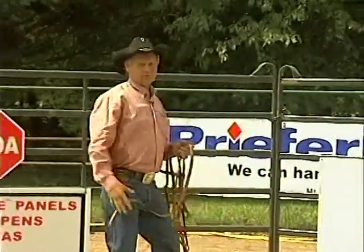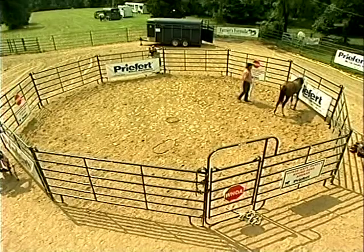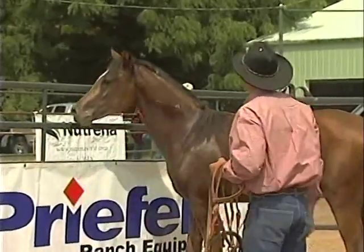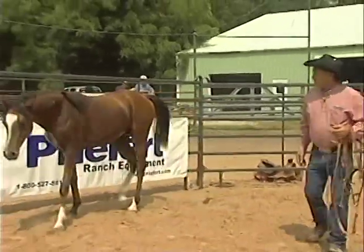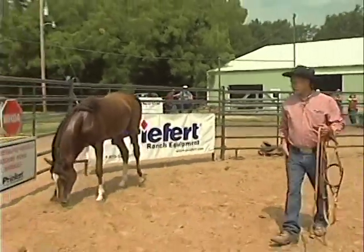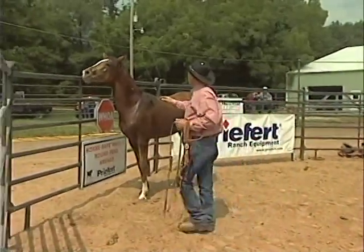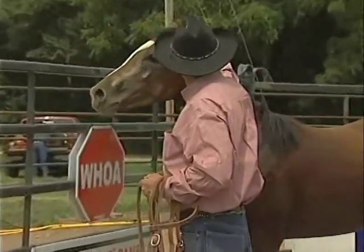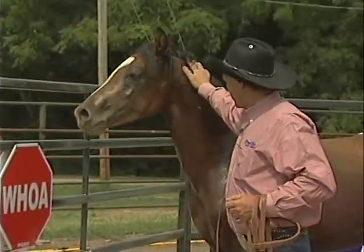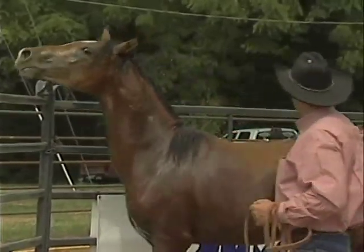As you can see, just my hand doesn't bother him that much. When I touch him with that rein, he wants to leave out on me. Try never to walk into a colt in that predicament right there, because if he does turn around on you, he can sure kick you. You'd rather get him back to the right spot, and this would be the spot that gives you more room to get away from him. In other words, his heels are quite a ways away from you. Head a little closer, he keeps trying to get me into that same situation.